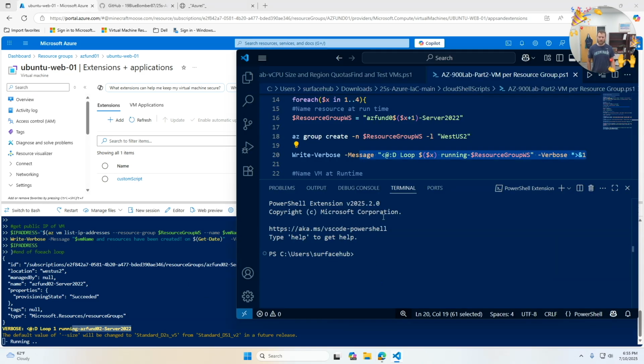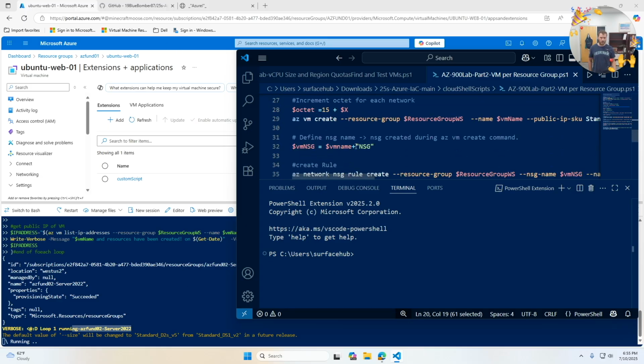So one thing to keep in mind with these scripts, if the Cloud Shell were to fail, like if the web browser was closed or network connectivity dropped, what gets applied is only as far as you get along in the script. So if you're halfway through your second iteration, that's as far as you get. You still get all those first configurations, but it won't continue after the Cloud Shell crashes.